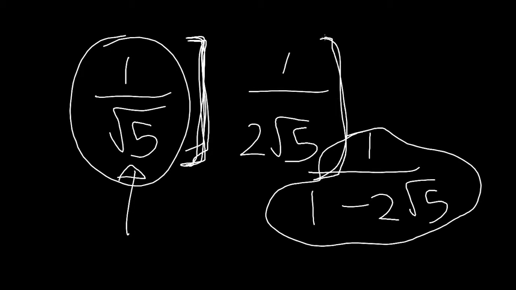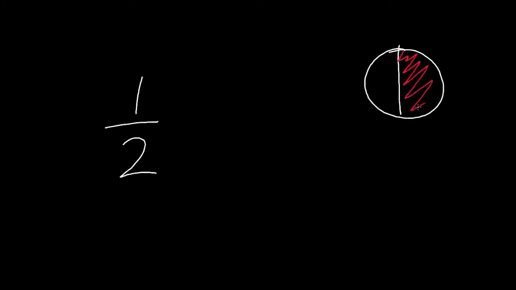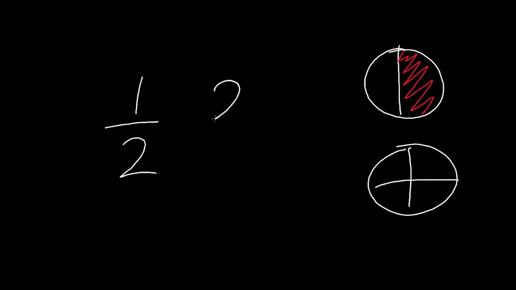So what I mean by keeping it the same number is this. So we can have fractions such as 1/2. So remember, 1/2 is the same thing if I split this circle into two and I just take one of the two slices. But we can still have the same fraction written out in a different way if we were to split this circle into, say, 4 parts, and then we take 2 of the 4 pieces. So again, I end up with the same amount. So these fractions are the same.